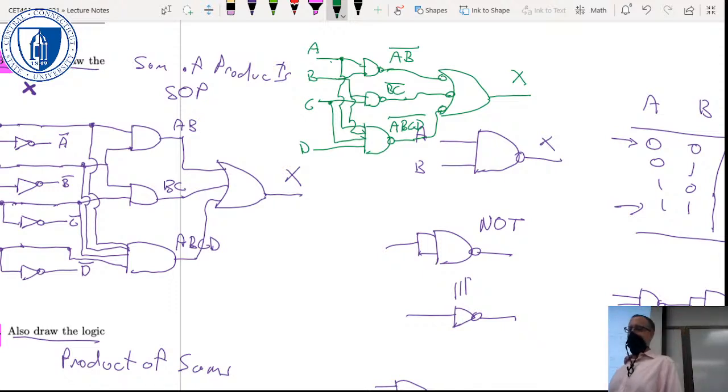I didn't have to go through the rigmarole of converting AB bar to AB and then figuring out the OR, right? It's a useful idea to know that NAND can be an AND, an OR, and a NOT, but you don't have to do the direct conversion every time if you think about active low signals being an option, which is what I've done in this case. Okay?